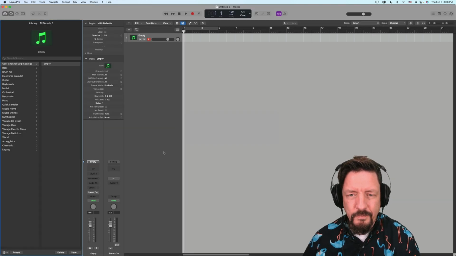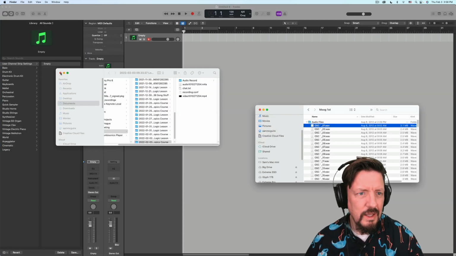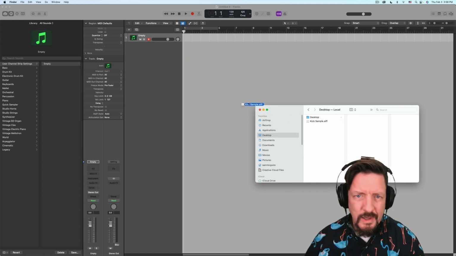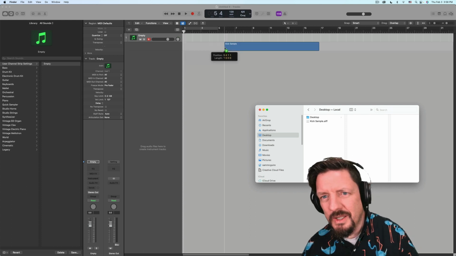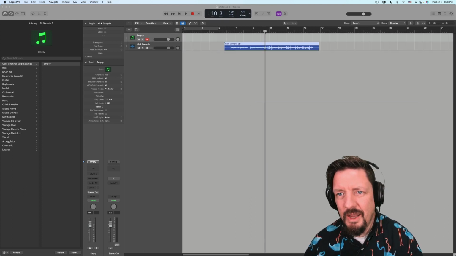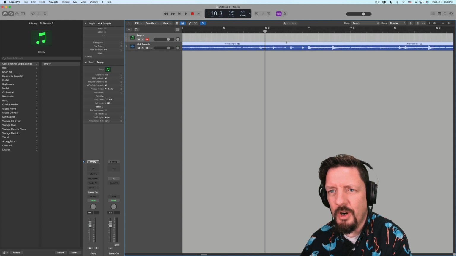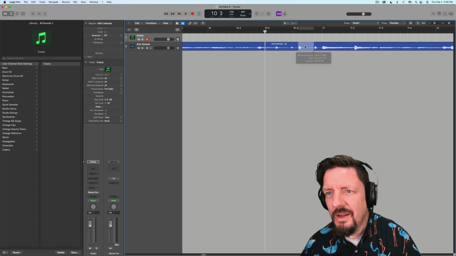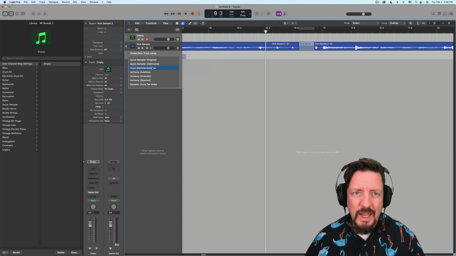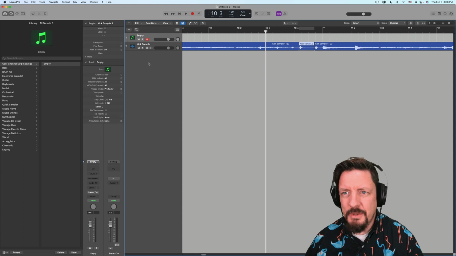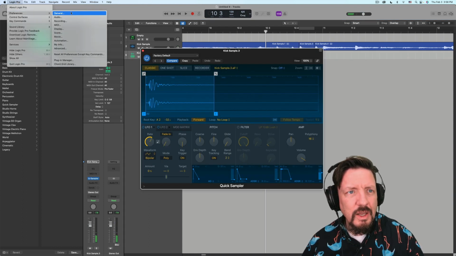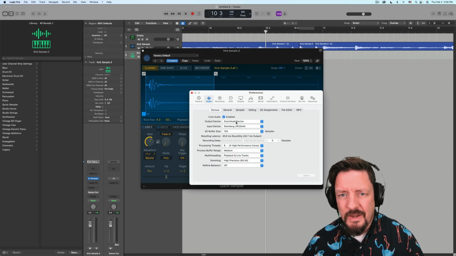So now we're in Logic, and we're going to come to our desktop. We're going to pull this out. We're going to pull it out just into a track because I haven't isolated it yet. That's just the whole first part of the song. So now I think it's right here. Let's pull that out into the Quick Sampler optimized. And let me get my sound turned on here so we can hear this. Output. Okay, cool.